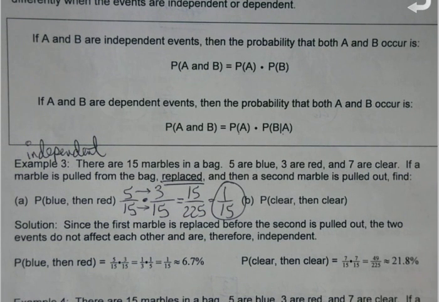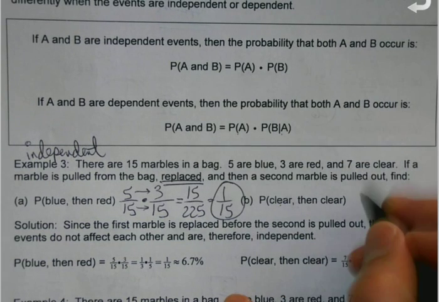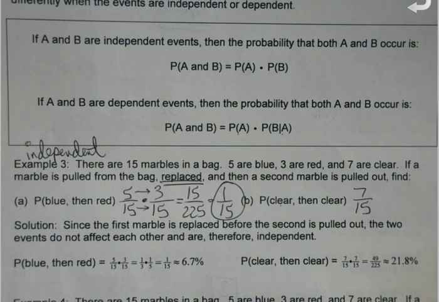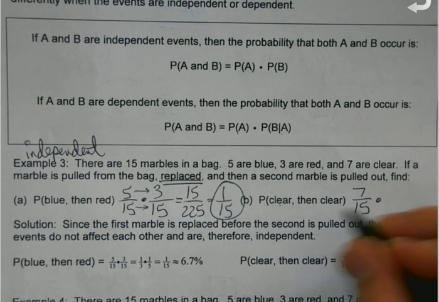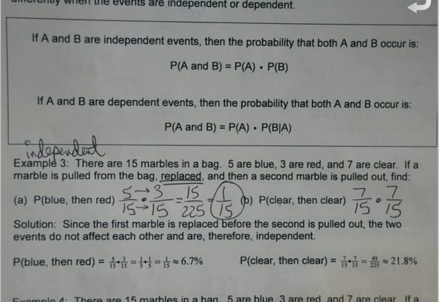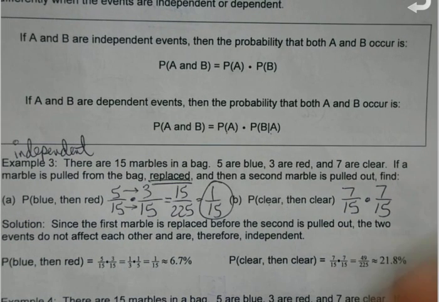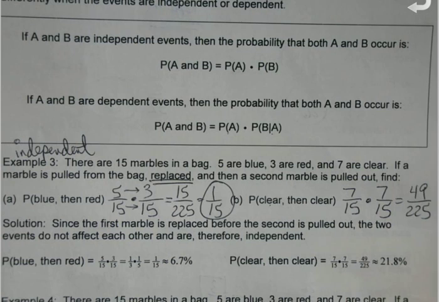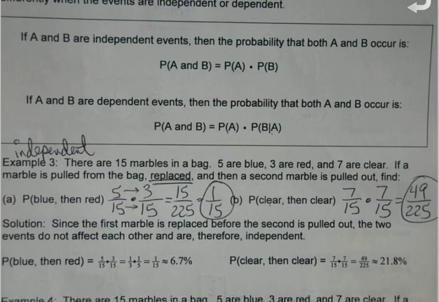And again, that's even true if it's the same type of marble that I'm looking for. Okay, the probability of getting a clear one, 7 out of 15. I take that clear one, I put it back in the bag. Well, if it's then clear again, it's just the same thing. And again, we just multiply across. Try to reduce it. If it reduces, that's fine. If it doesn't, that's fine as well. We may get some big fractions sometimes that don't reduce. And again, answers are down below, but it's letting you see how we did it.